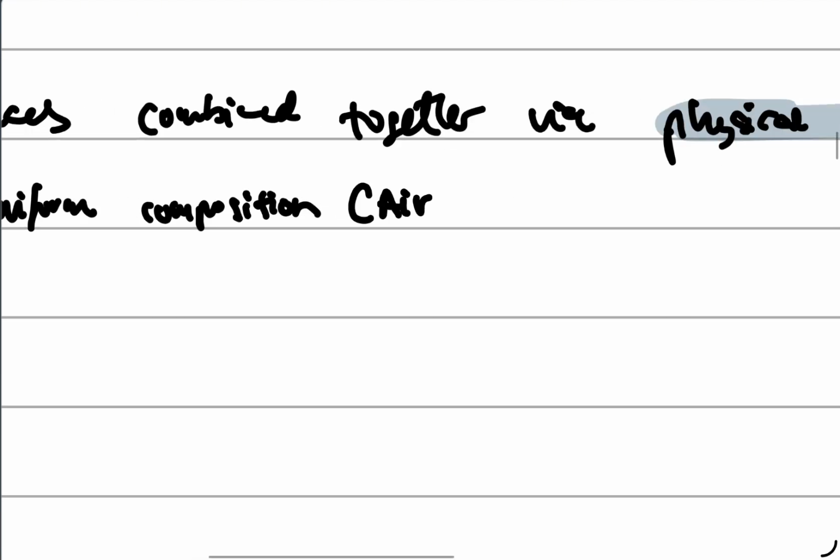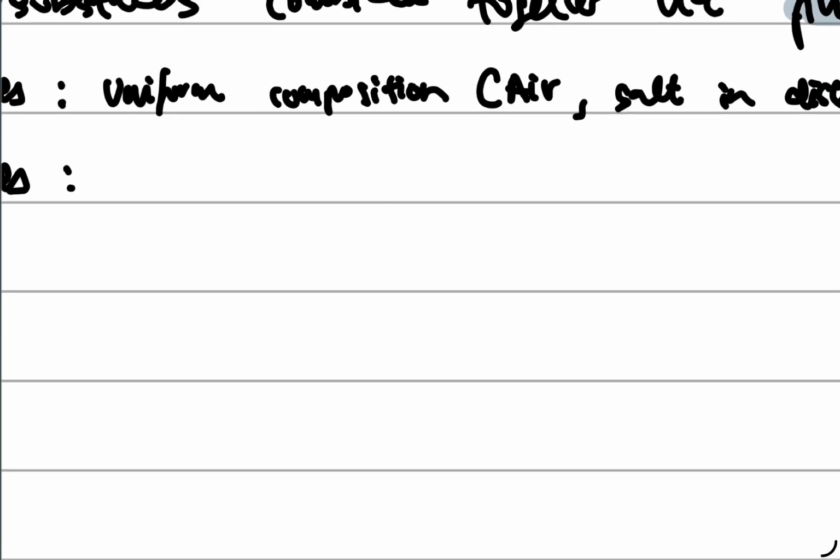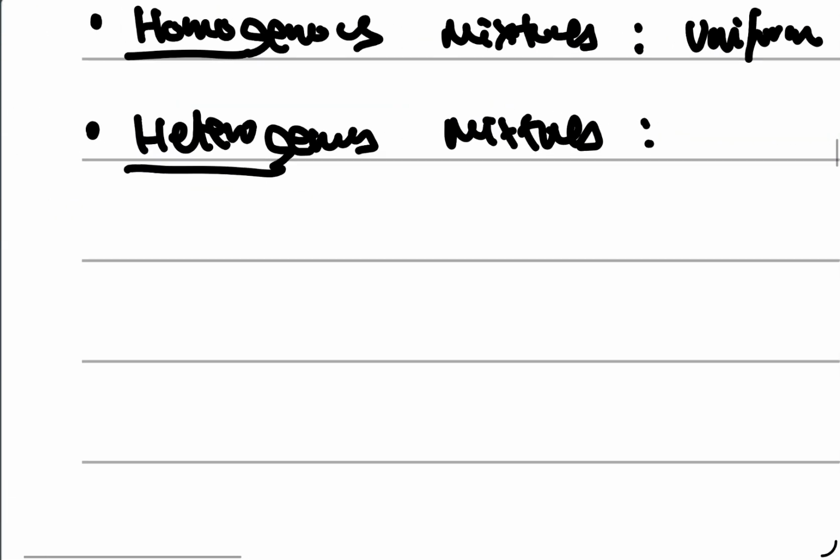And so examples of this would be air. It would be like if you had salt dissolved in water. Basically, the way I think about it is if I put my hand through it and there's just one sensation, that's uniform composition. And that's a homogeneous mixture as such. Now, obviously, you can't really apply that in every case, but just think about it like that. I think it helps.